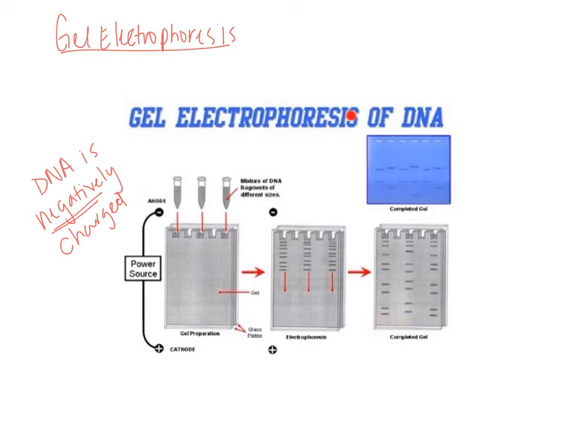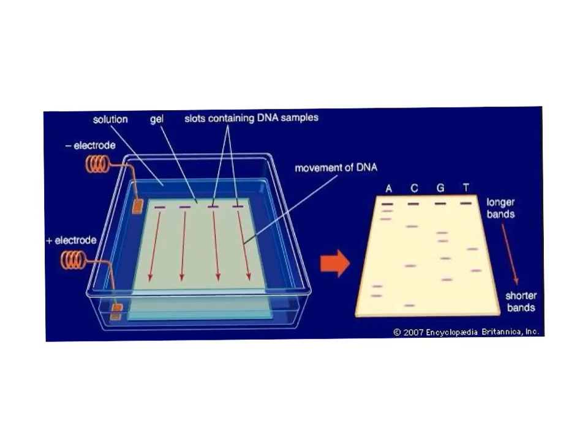This is what it actually looks like, this blue thing right here. That's what a real gel will look like, and you'll do that second semester. But you can see bigger fragments get stuck behind, smaller fragments move further through the gel. So again, let's go over it again. We have our wells down here where we add our DNA sample. We have our negative end. We have our positive end. DNA is going to travel towards the positive end because it is a negatively charged molecule.